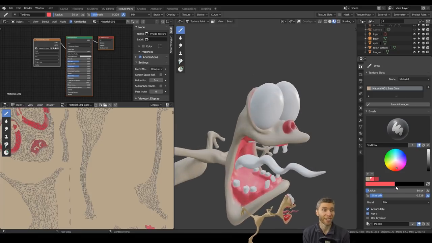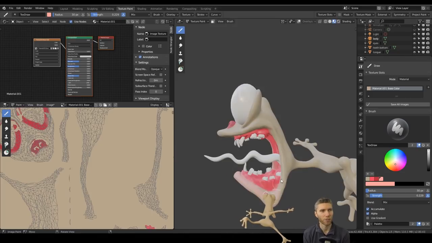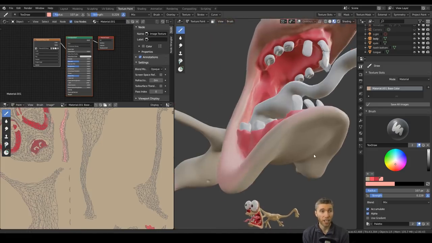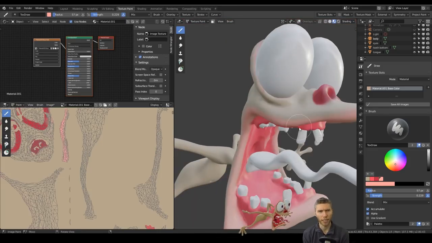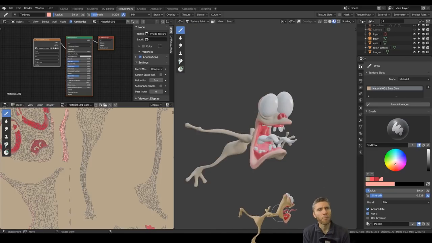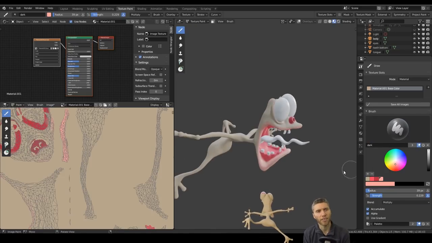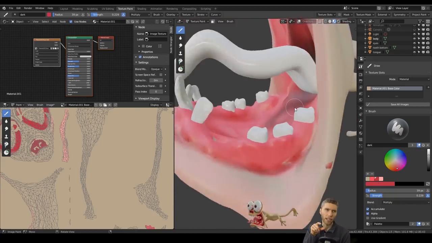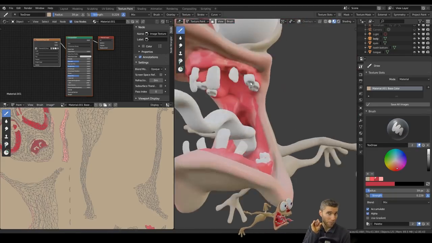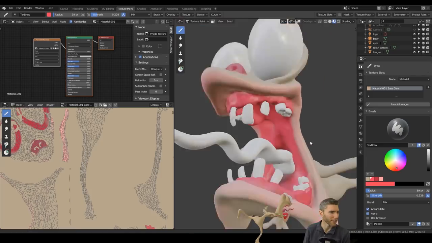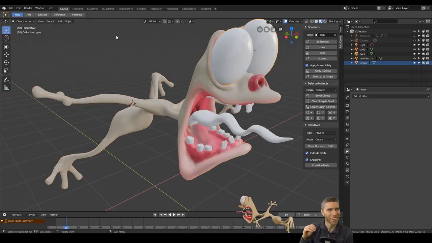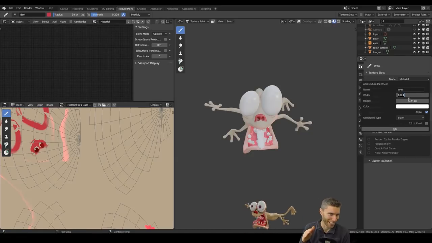So yeah, just general painting, simple stuff. What I did actually, I thought I'd try this out because the red bits on this are going to be more shiny, because of the fact that they've got some water, they're in the mouth and things. I took the red channel and plugged that into a color ramp and then plugged that into the roughness. And, oh dear. And I'm not going to do any jump cuts, I'm not cutting it out, sorry about that.